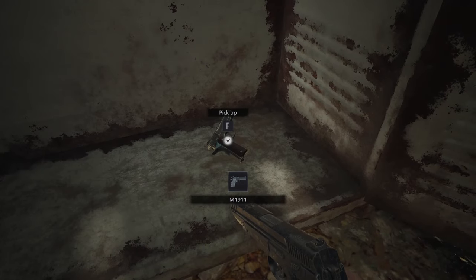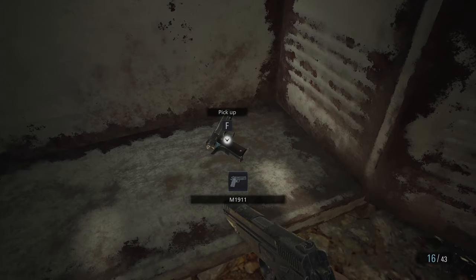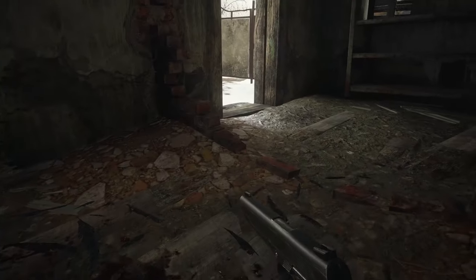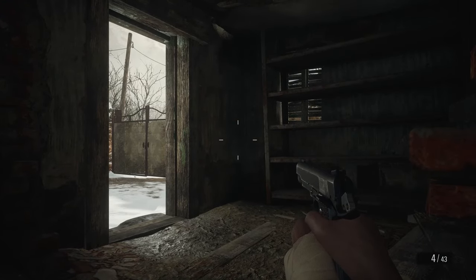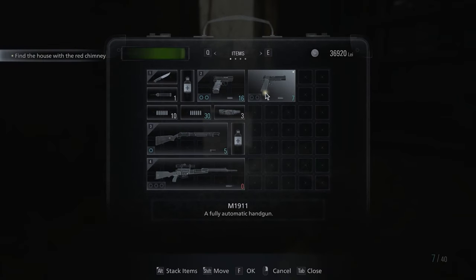Isn't this the pistol we already have? Oh no, we have a Lemmy. Small semi-automatic pistol. Is that just like better? Takes up the same amount of inventory space. Oh, this says it's a fully automatic handgun. Wait, really? Oh, yeah, really. It's kind of weird.